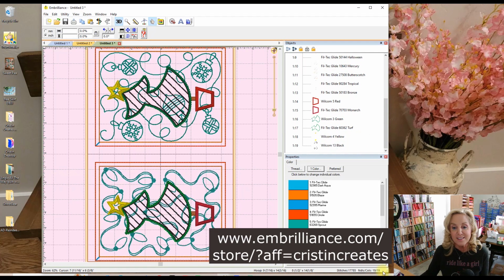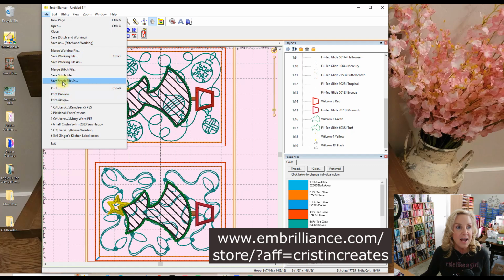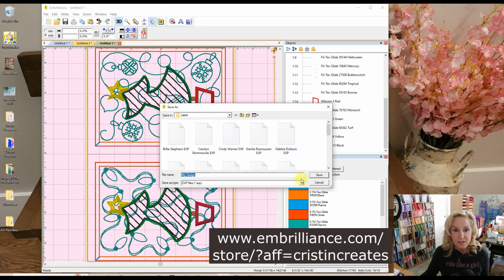So click outside. You can see it did reduce it. We're down to 19 steps now. So this is perfect. This is exactly what I want to happen. So I'm going to say File, Save Stitch File As. Don't forget, always do as.